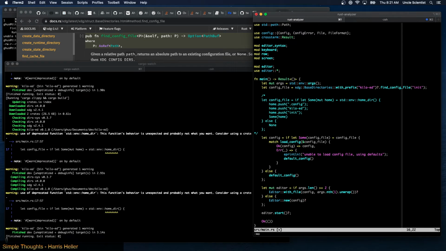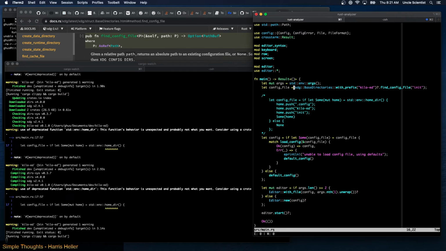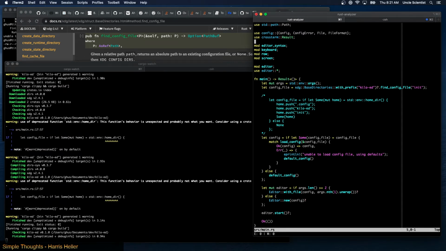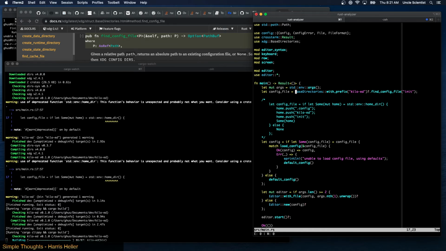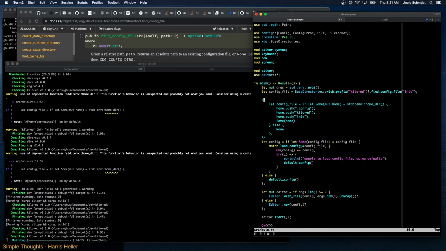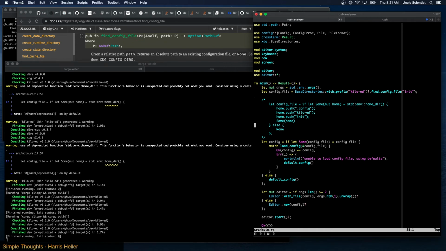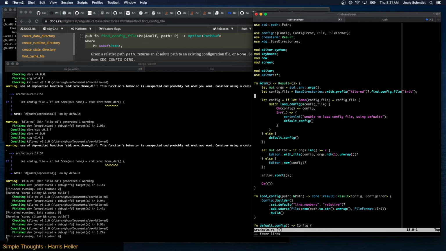Stop it. Okay. So we can say here use xdg base directories, just to clean this up a little bit, right? That works. Let's get rid of that.